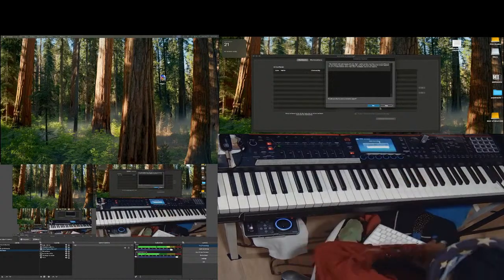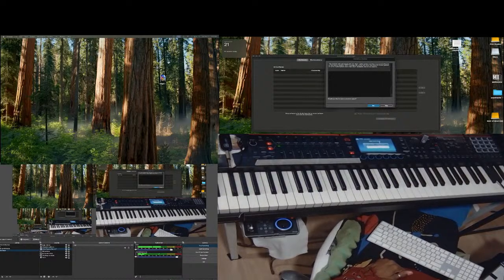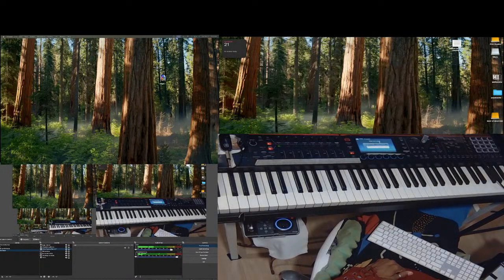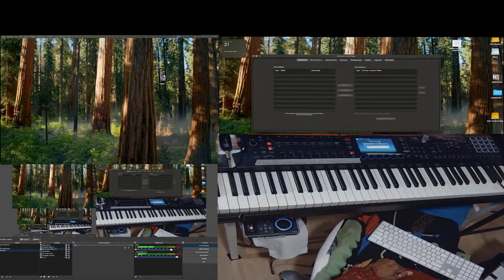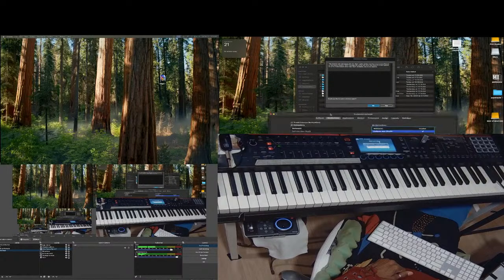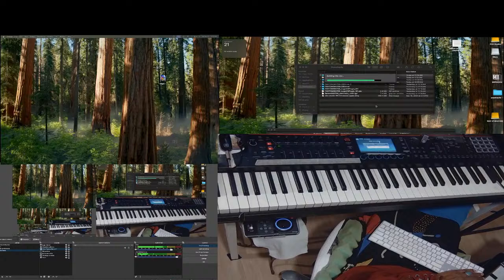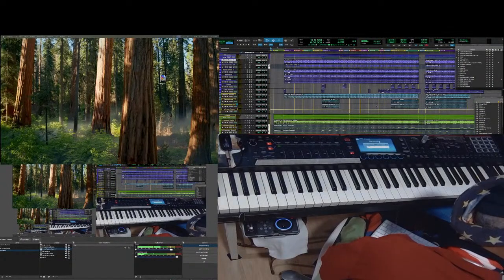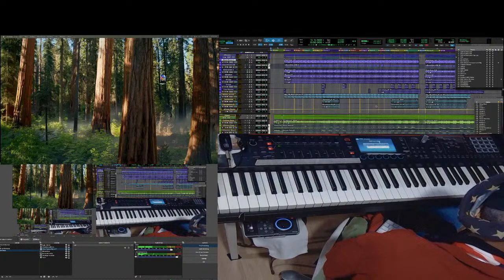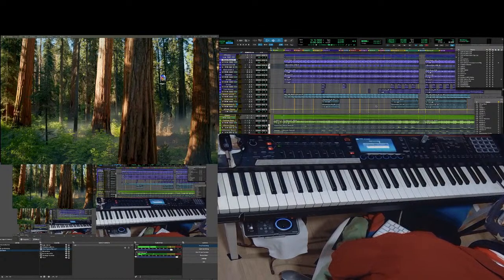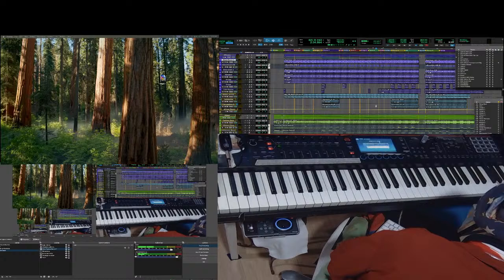Here we go. Let me turn on my iPad too. Let me open up encoder so I can see if I can get my Pro Tools to communicate with it. There it is right there. There was my computer. Let's go ahead and open this up. I haven't opened up Pro Tools in a long time. I have no idea how it's going to work because of the upgrade I just did. Where's Pro Tools? It should be here on my computer. Don't tell me I uninstalled it. I must have uninstalled it. Oh, here it is.